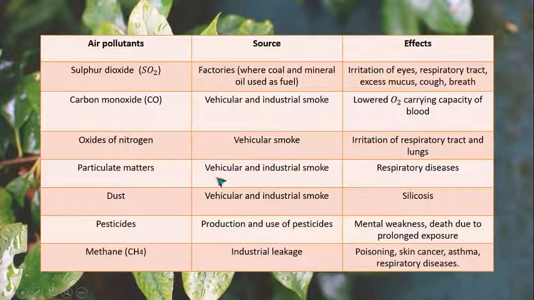Particulate matter: vehicular and industrial smoke; effects are respiratory diseases. Dust: vehicular and industrial smoke; effect is silicosis, that is fibrosis of the lungs. Pesticides: production and use of pesticides; effects are mental weakness and death due to prolonged exposure. Methane, CH4: industrial leakage; effects are poisoning, skin cancer, asthma, respiratory diseases.